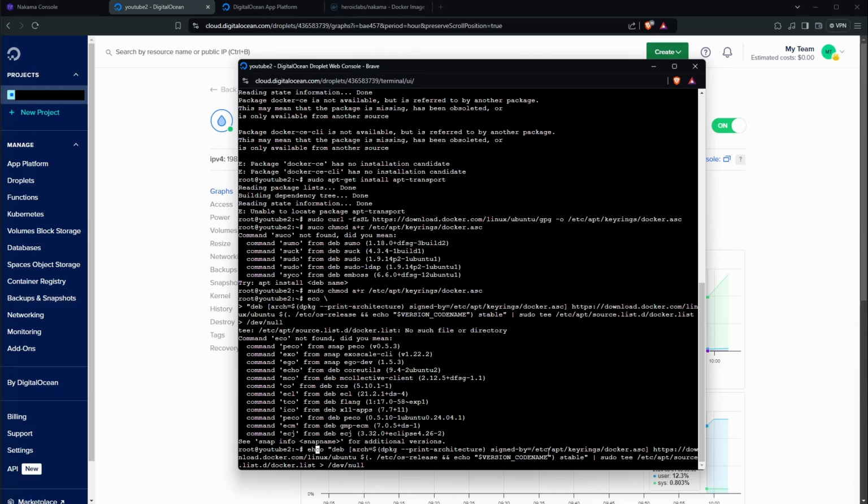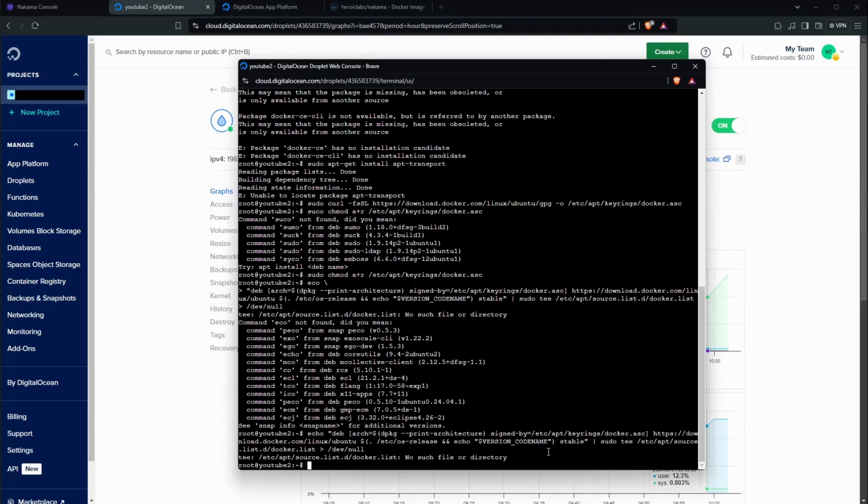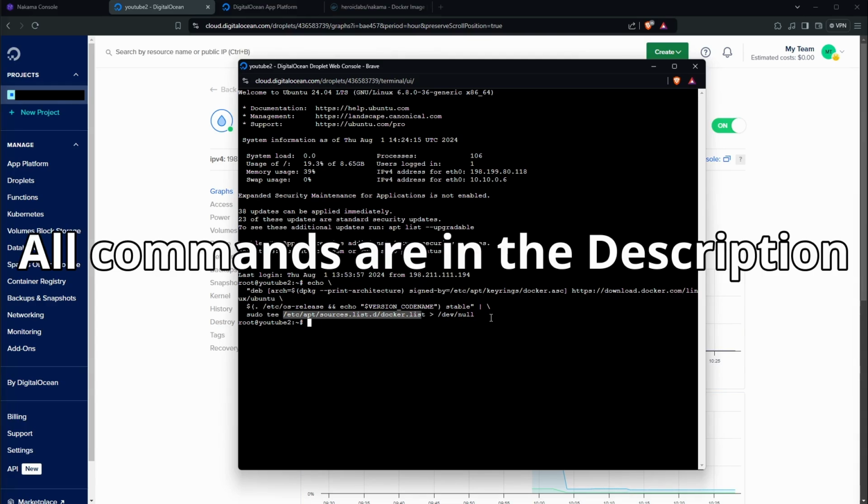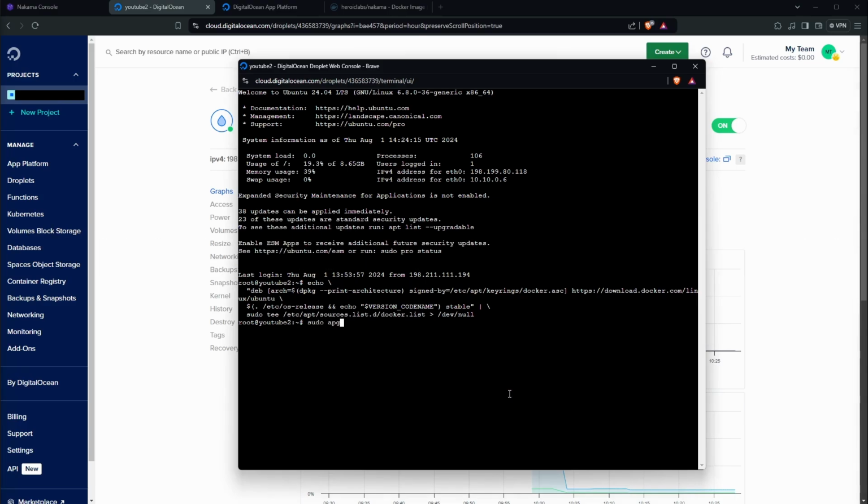So echo, and we will try running it. Hopefully this doesn't blow up. All right, so we have no such file or directory. So all right, I think I figured it out. Basically, there was an issue with the command, I think it was this area here. So don't worry, just copy what I have in my description and just use that, and it will just work for you.